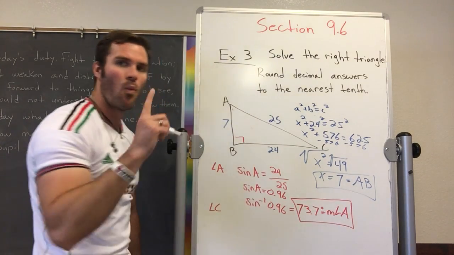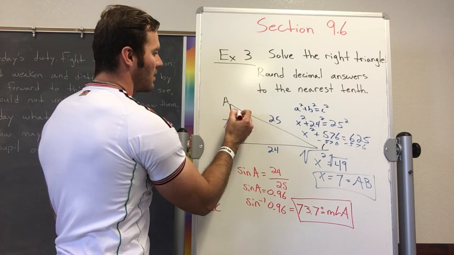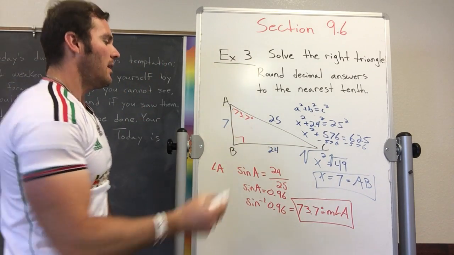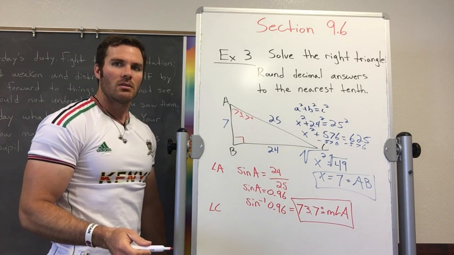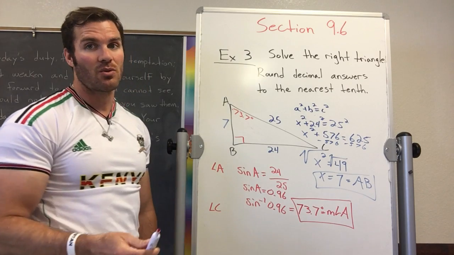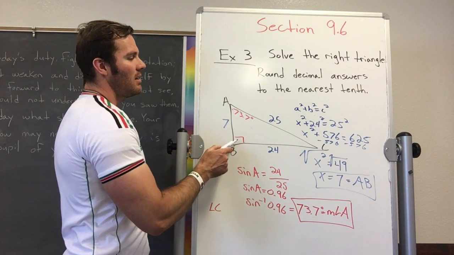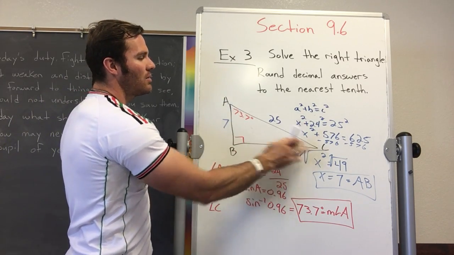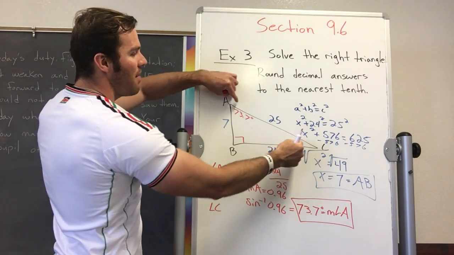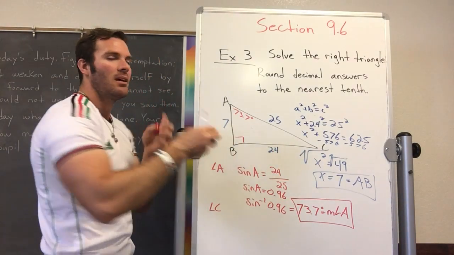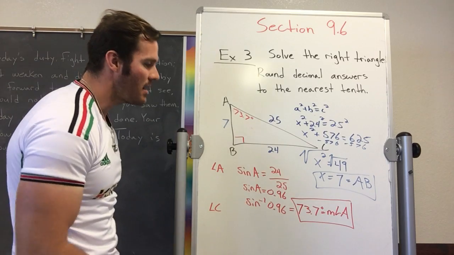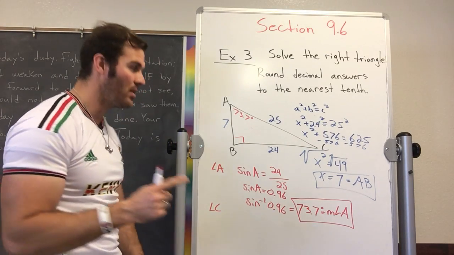Okay, now I just have one more thing to find, and that is C. Well, it's a 90-degree triangle. I could do trigonometric functions and try to solve it, but there's an easier way. If this is 90, then the other two angles are complementary, meaning they equal 90 degrees. If they both equal 90 plus 90, 180. All three angles inside of a triangle equal 180.